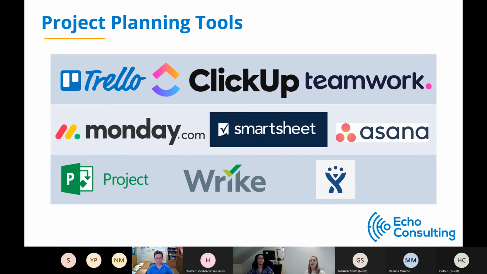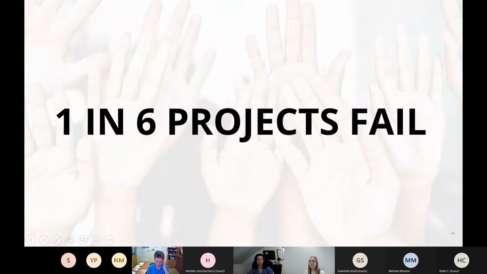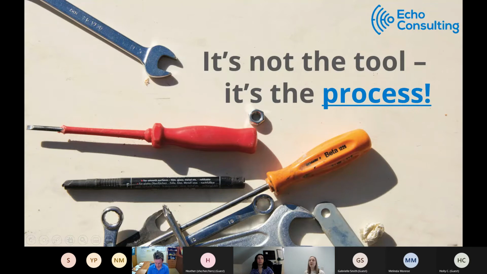And then this next row that we go into, these are really our enterprise solutions, right? So Microsoft Project and Wrike are two of those. And that last one is Jira, or its parent company, Atlassian. But really important to call out, right? Again, hundreds of project management tools, all really helpful, but it's really not the tool, it's the process, right? So if we're not building out a process that we all can work in within our operations and projects for success, then it's not going to be helpful.